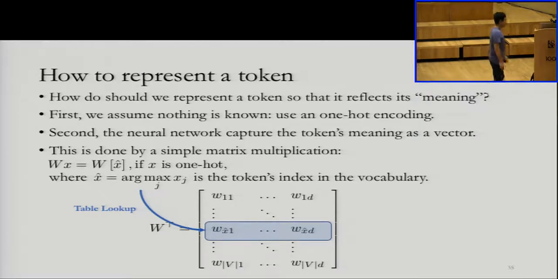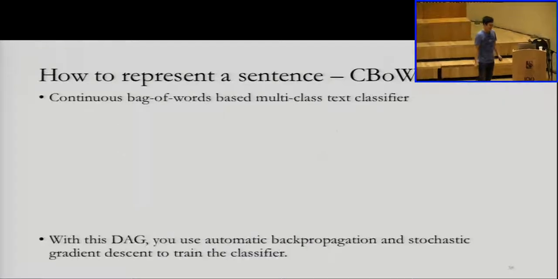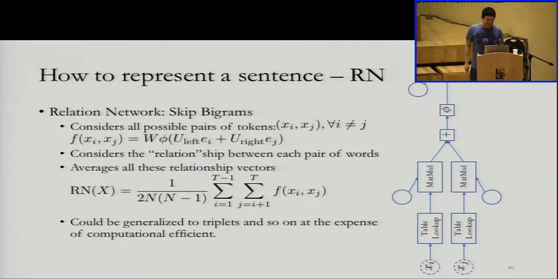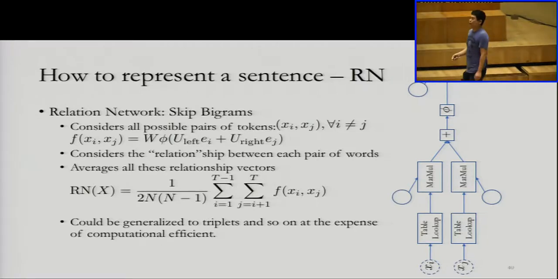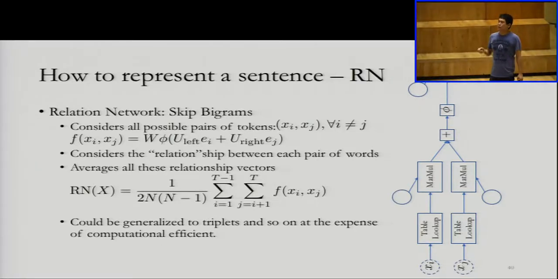I know, that's why I prefer the skip bigram instead of the relational network myself as well. So the question is, in the case of a relation network, what does this relation network module actually compute, and what kind of relationship does it capture? We do not impose anything. What we impose is that it is reasonable to look at a pair of tokens at a time, because the pair of tokens is going to inform us more than just looking at a single token at a time. But what is going to be extracted from this module is going to be up to learning and data. So what does it learn? That depends on the problem.